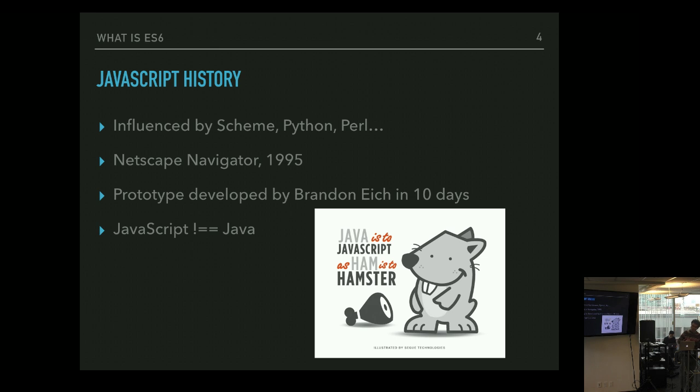JavaScript was originally made by a person named Brendan Eich for Netscape Navigator, a browser, in 1994. At the time, browsers were for looking at HTML pages, styled with a bit of CSS. And then the people building Netscape Navigator said, you know what? We want websites to have some interactivity.